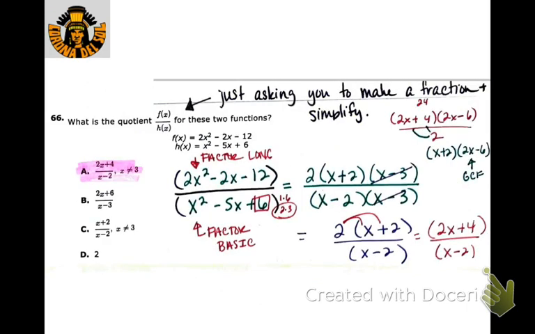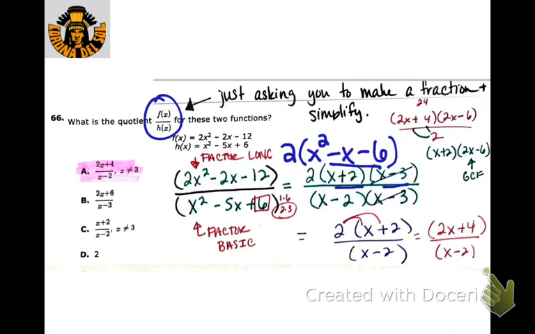This one's also pretty easy, except it has the factoring piece to it. So you just take the f of x, put it over the h of x, and then just try to factor as best you can so that you could cancel out some common factors. So take out a 2 first. When you take out a 2, it would be 2 parentheses x squared minus x minus 6, and then the rest of it factors like this.